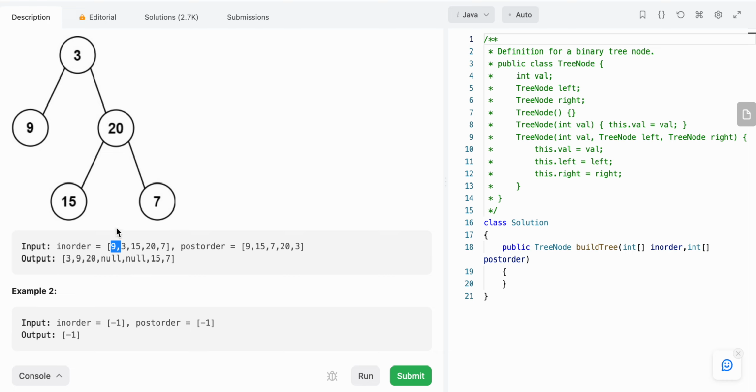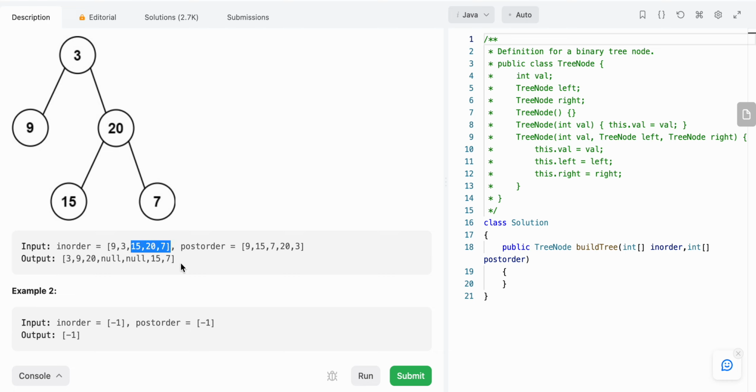Now again we will solve this for the left part, and whatever comes to the right will be the right part of the subtree. We will be using recursion in this, and solve further for 15, 20 and 7.